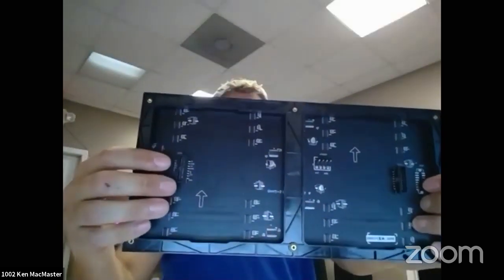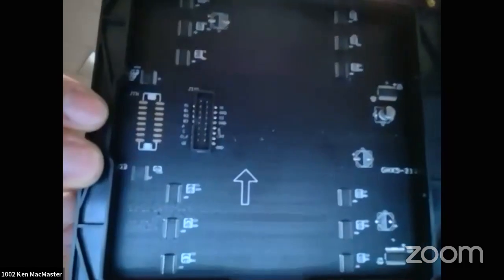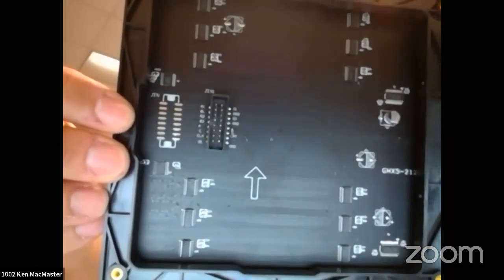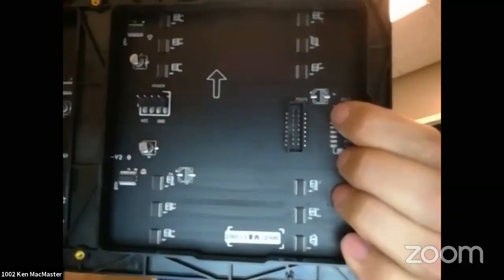If I'm looking at this from the back side, this is going to be my input, and it should say J in, and on the other side, it's going to say J out. So again, let me get back to my other screen, and I want to share this one.